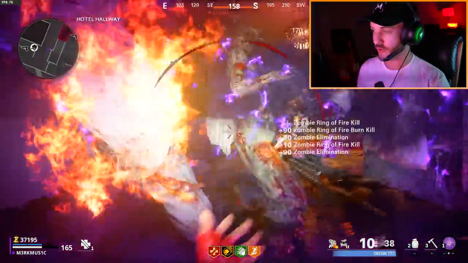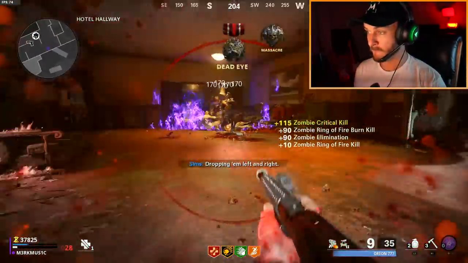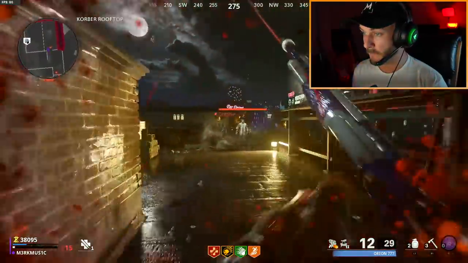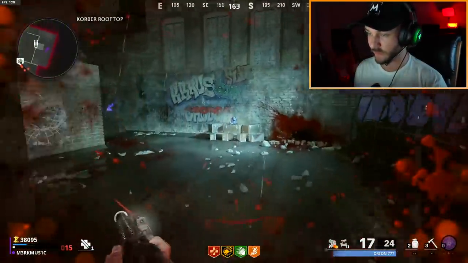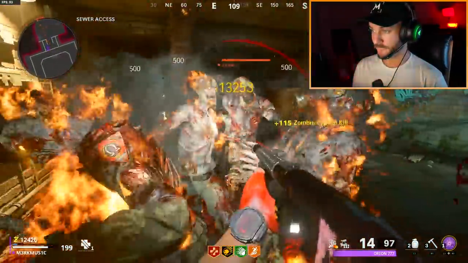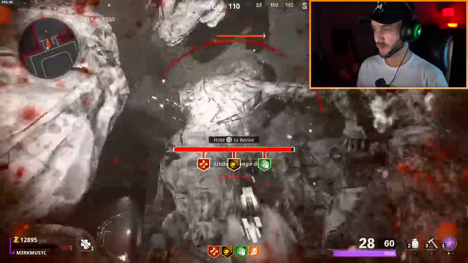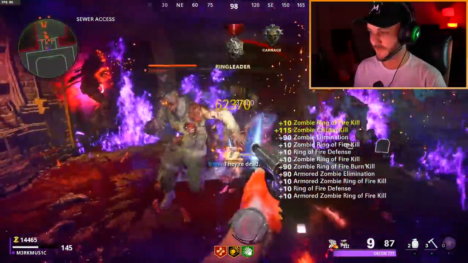Oh, come on, dude. Fuck off. No! No! Oh my god, get your health back, get your health back. Come on, come on. I should have gotten Quick Revive. I'm an idiot. Oh god, what have I done? This is how I die. Nice. Fuck, dude. Come on. Just kill me. Just end it.